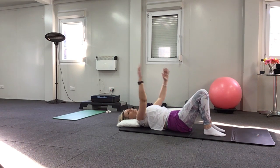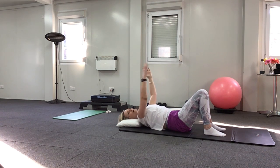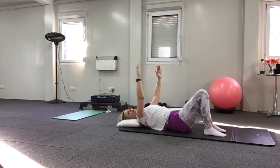Arms down, and then just open the arms out to the side and cross them over your chest. So just opening and closing the arms.